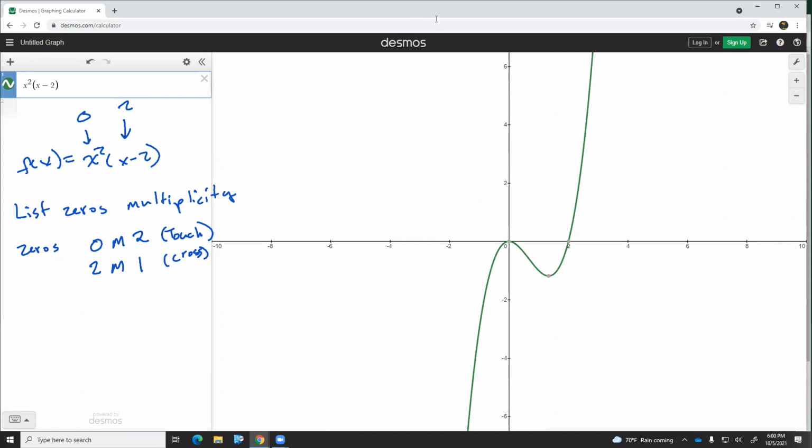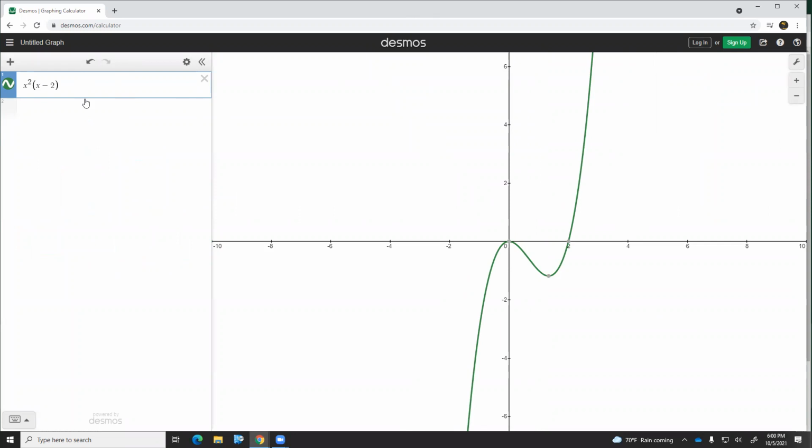All right. So now we're going to talk about turning points and behavior. So here's the key. Notice here I've got 2 distinct zeros, right? And if you look at this function, it's got 2 turning points. Now, the question is, okay, what is the degree here? What's the degree? 3, because we have a multiplicity of 2 and a multiplicity of 1. If you add those together, you get 3. So check this out. If the degree is 3, but I've got 2 turning points.